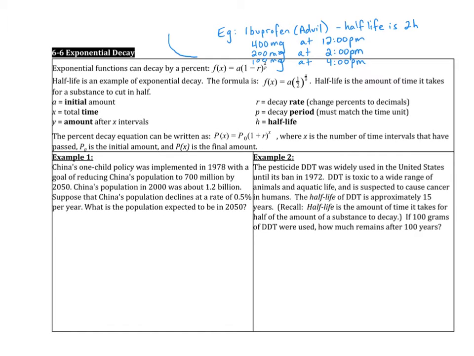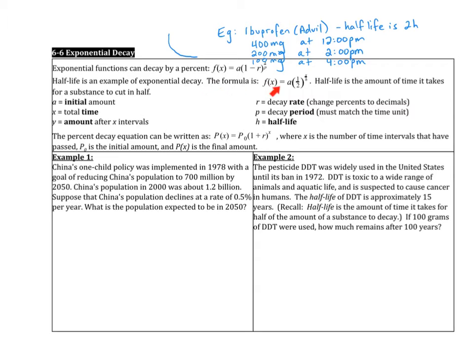And the half-life here of different medications is what allows the doctor to say how long between medications you have to go before you can take another one. So when they say you have to go 4 to 6 hours before taking another Advil, it's because they have to make sure that the amount gets decreased enough so that when you take another one, you don't have too much in your bloodstream. So that's what half-life means.